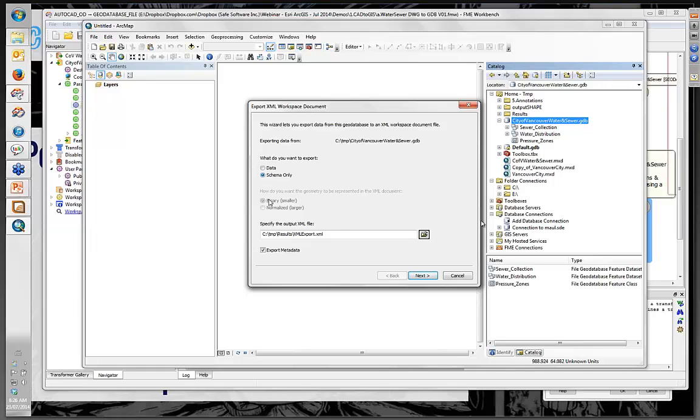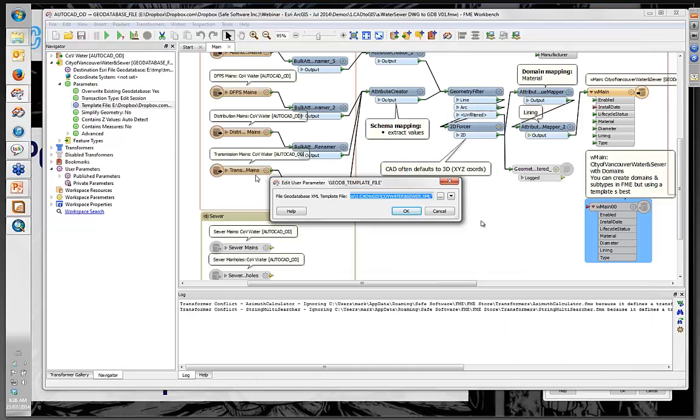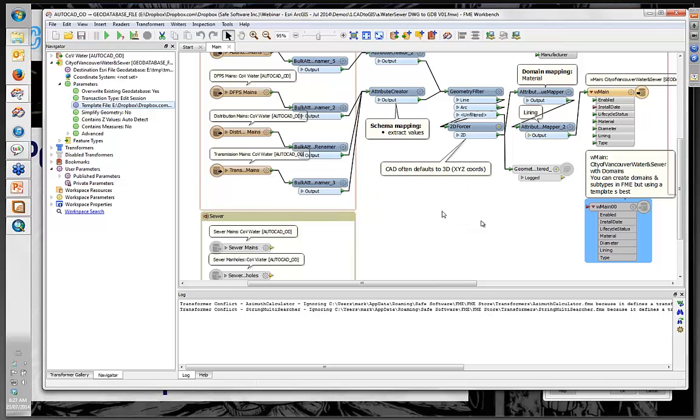You only need the schema, export it out into some convenient file, and then FME can reference that as the Geodatabase XML template file, and that's the schema that will be used to build your complete geodatabase. And the great thing there is that we'll have all the feature classes, domains, subtypes, and everything, as well as feature datasets and everything. And so you don't need to worry about actually creating them here. All you're doing in here is populating those and doing the schema mapping. That's really the best way of populating domains.